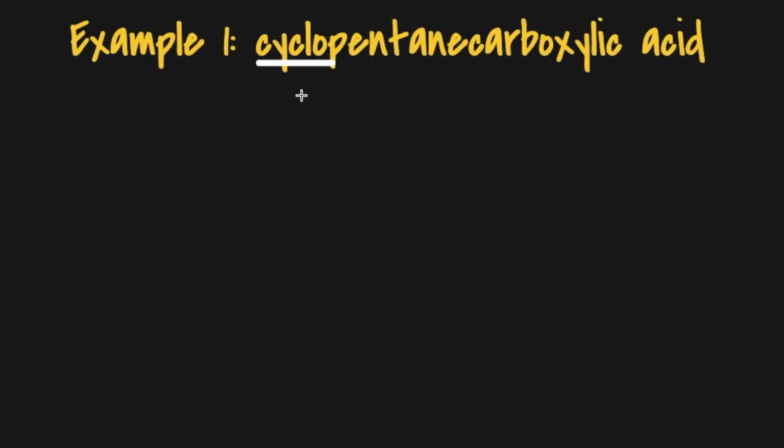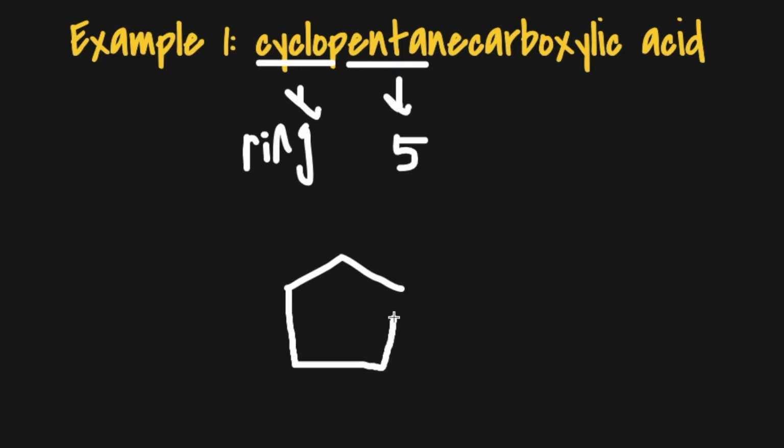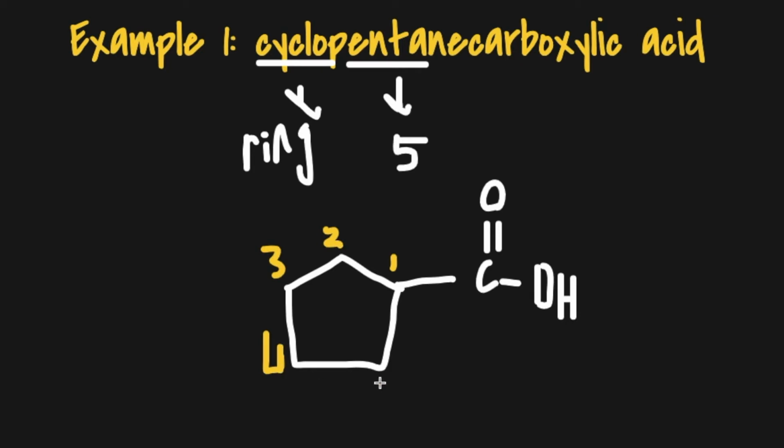For the first example, I'll be drawing cyclopentane carboxylic acid. Pentane indicates that there will be 5 carbons in the parent chain, and cyclo indicates that the 5 carbons will be in a ring. The carboxylic acid indicates that there will be an acid group, double and single bonded oxygen, branching off of the ring. It will be given priority regardless of where it is on the parent chain, and the acid will be added to the name of the cyclic compound and given the number 1 location number. Finally, we can check our work by numbering the chain and everything matches up with the name.